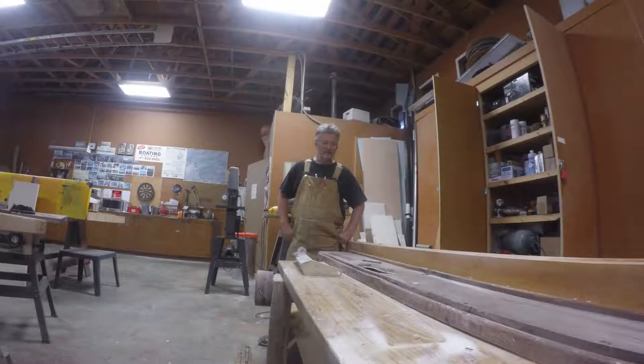Welcome aboard again. Work continues at a breathtaking pace. We've had some successes and some setbacks, and I'll tell you about where we're at. I have the boomkin pieces set up with the teak spacer blocks.